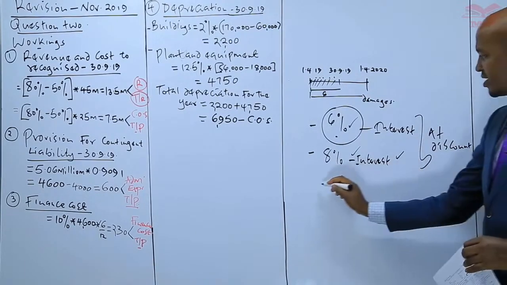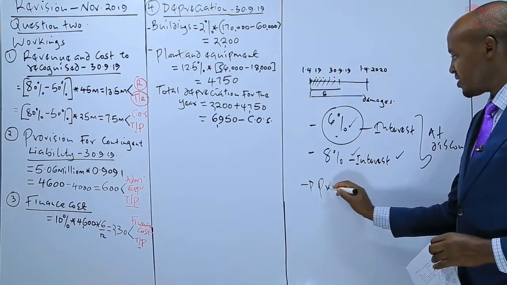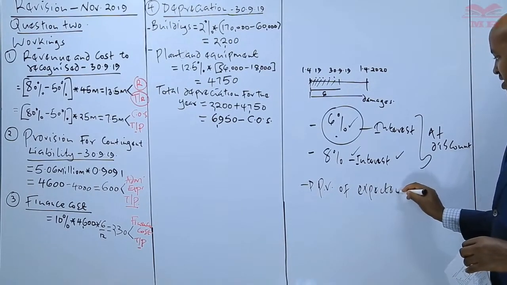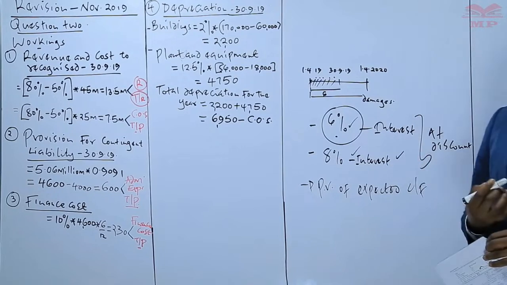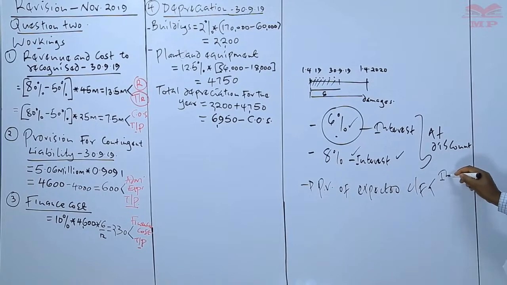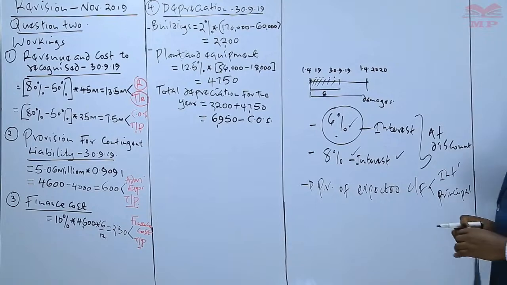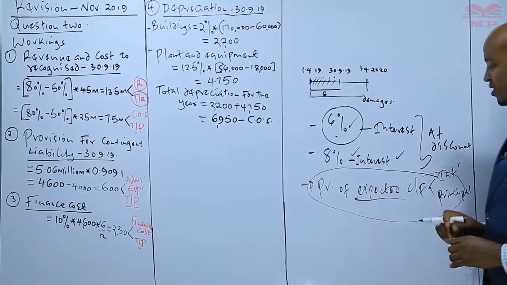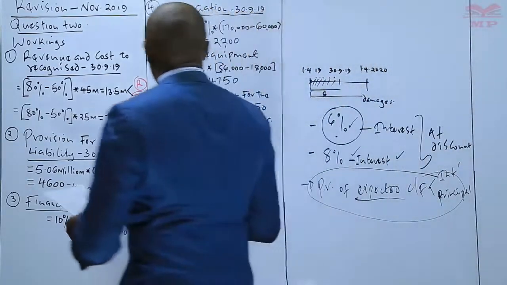Now, when determining the issue price, we are supposed to get the present value of the expected cash flows, or basically the amount of money which will be paid by the company. This cash flow usually is in two forms. One, it is in form of interest, and also it is in form of what is referred to as the principal amount, which will be paid back in the event that the holders of this particular loan note decide not to convert them into ordinary shares. So the first thing we need to do is to determine the issue price, which will be equivalent to the present value of the expected future cash flow.